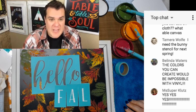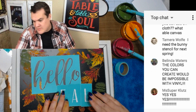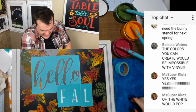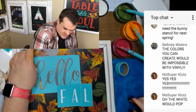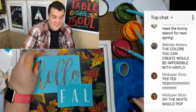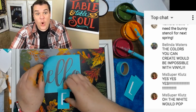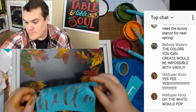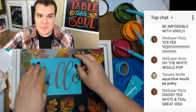So you could do a white and the 3 colors of teal, because technically we have a ton of teal now because we have Cool Breeze. If you did white and peacock or white and couture teal, that would look good all mixed together. Do a swirl method on those 2 colors, that might look good. I think the teal would pop with those. Yeah, I think so too. Or you could do white and purple. Purple would look good with those colors. The Regal. Aubergine. No, I like teal. There you go.